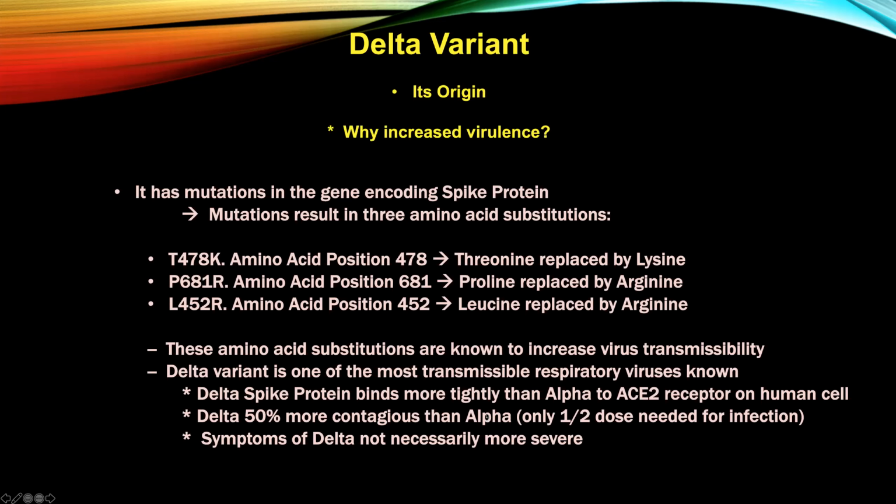So that means you only need to inhale half as many particles to start an infection. So it's more transmissible, but the symptoms caused by Delta are not necessarily more severe. It seems to cause about the same symptoms as any other strain. It's just more transmissible. And as you probably know, the symptoms are highly variable from person to person. Some people have only mild symptoms, some people have no symptoms, some people die.